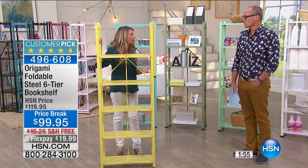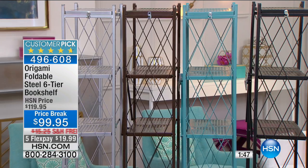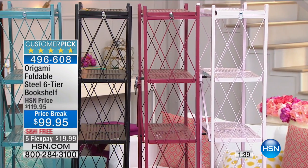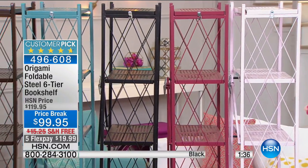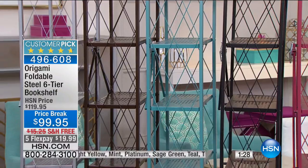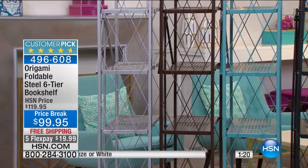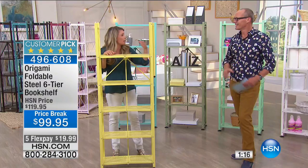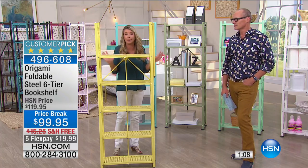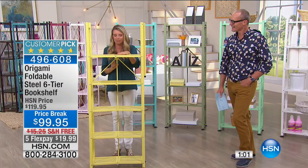How much does it cost to get bookshelves installed in your house? Hundreds — and it's permanent, you can't move it. This is something that can move with you. That color is what they're showing in the high-end magazines — mixing colored metals with textures, fabrics, hardwood floors. But I don't want to pay those crazy magazine prices. With Origami, I can get a perfect storage solution without trusting my engineering skills. On other stuff, assembly required means building — if I've got more than three parts, one tool, and two screws, that's building, and that's not fun. But this? This is my kind of assembly. Let's go through the colors again.